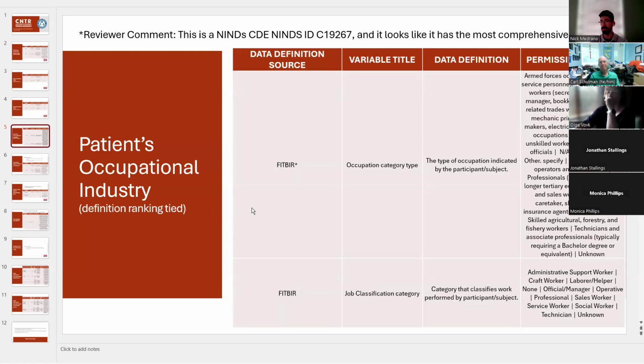I'd go with the simpler variable. The simpler is the one with fewer permissible values. Yes, I would say the same thing. This is Jennifer, I'd say the same thing. I was just about to say that, and Jonathan beat me to it. Strongly agree. Almost all the variables where we have tons of options, we eventually simplify them for analysis purposes.